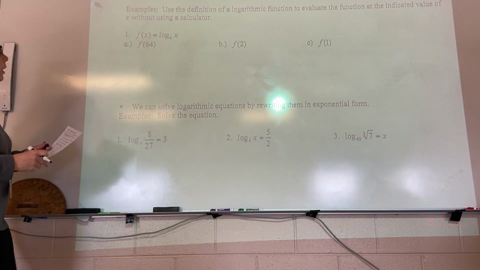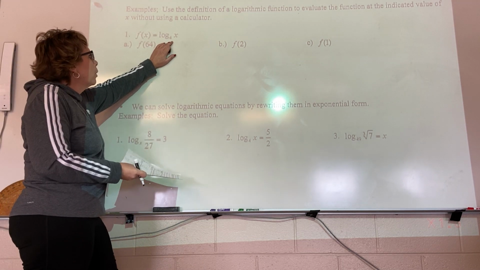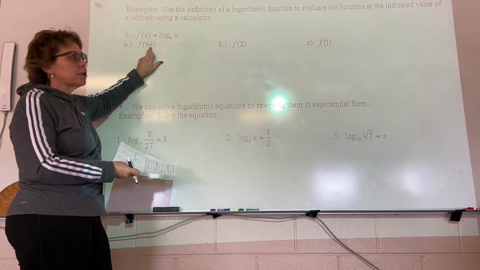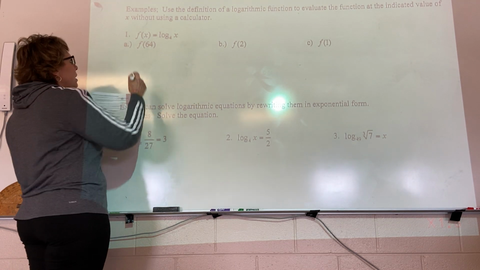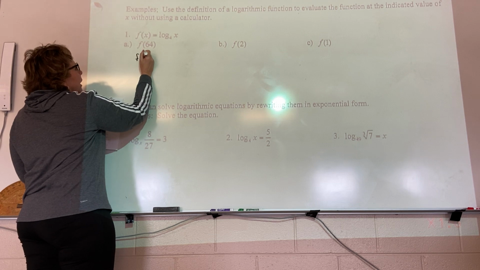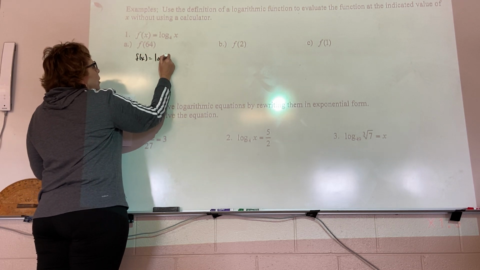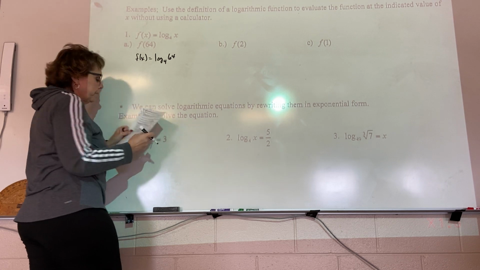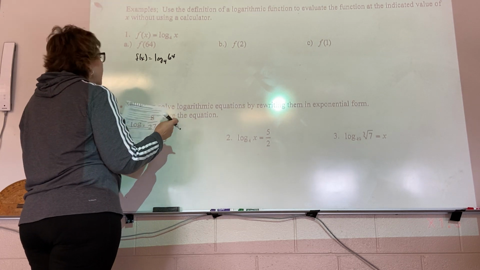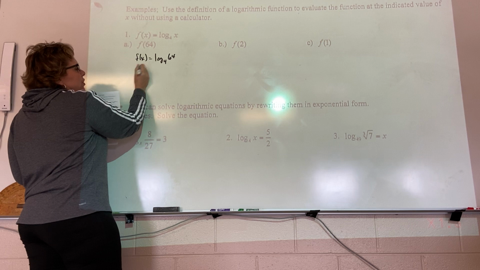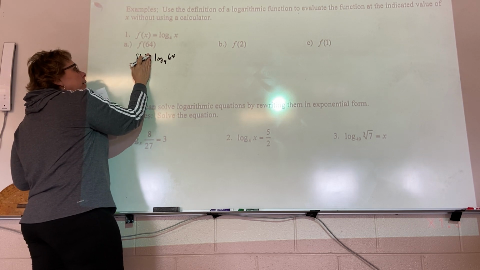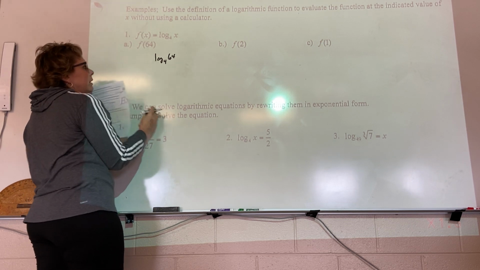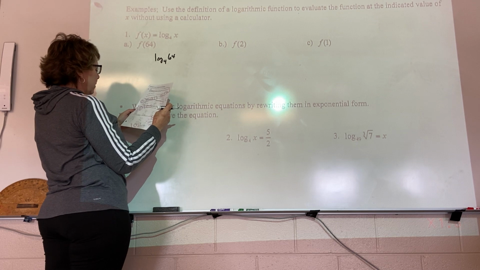So example 1, I've got log base 4 of x, and they just want me to insert 64 in place of x. So here's what number 1 would look like. Log base 4 of 64. They just want me to figure out what that's going to be, okay? And so f of x is just the answer. So I'm just going to ignore it a little bit.